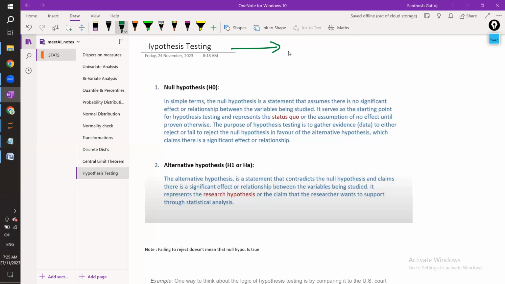I'm not sure whether you have heard this word, but sometimes we say, what is your hypothesis? It's just my idea or my guess. My guess is this, but that might be wrong. But we will do some test, we will try to collect some evidence, and if I'm able to collect enough evidence, I will say, hey, based upon this evidence, I am confidently saying my guess is correct.